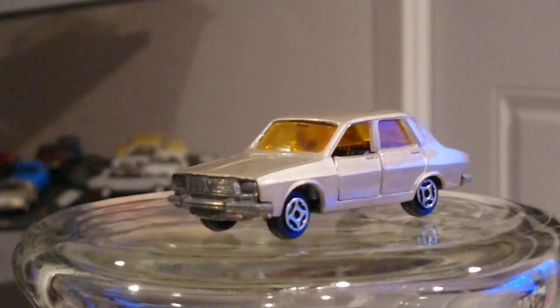Hello everyone, welcome to my page. Let's see what I have here for you guys — we have a French car, French brand, everything is French. It's the Renault 12, the famous Renault 12 that everybody loved back in the 80s and 70s. This is the first generation — a real cute car. I remember my parents had one exactly like that, exact same color, so this is a car that brings me good memories.